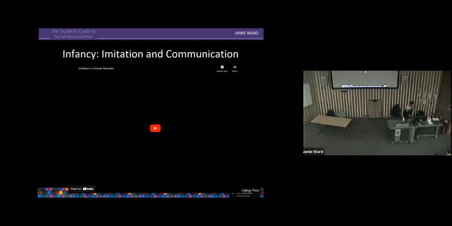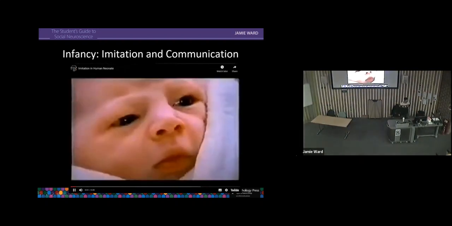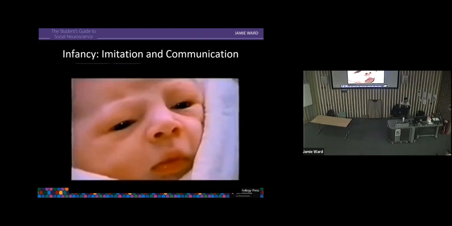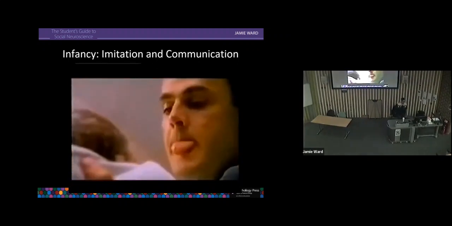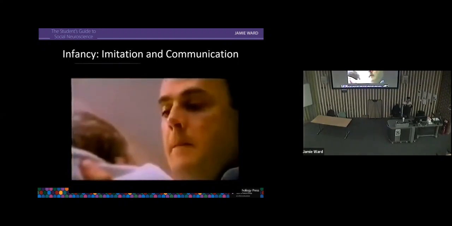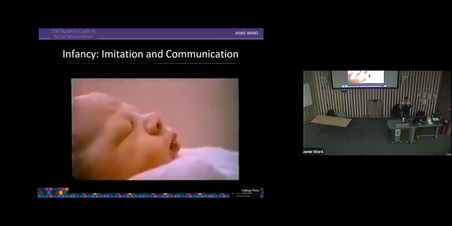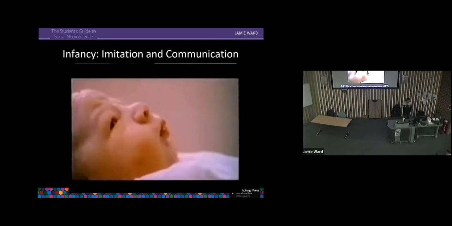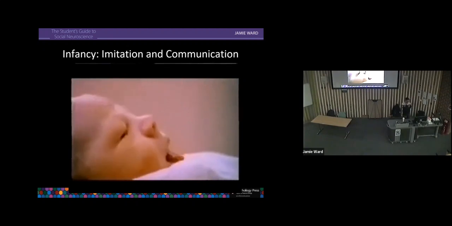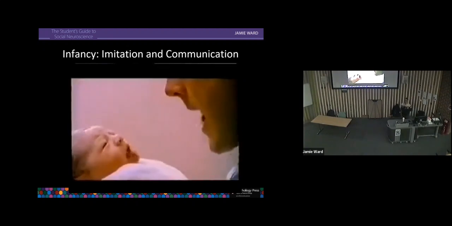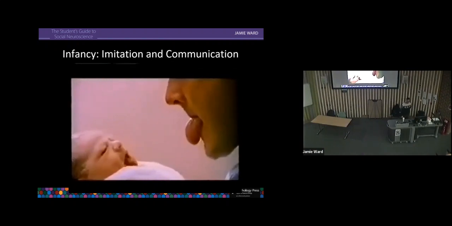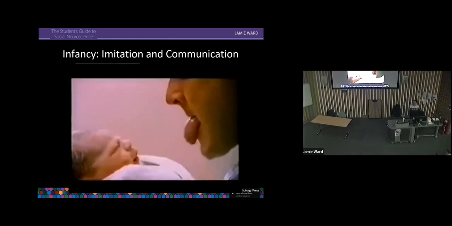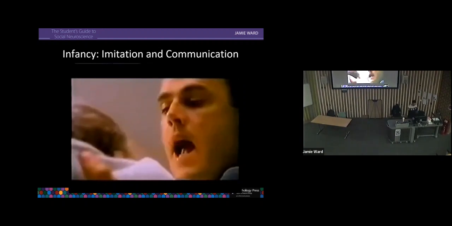Okay, how's this going to play? And this is Meltzoff's famous studies of infant imitation. So here, neonates, supposedly within the first few hours of birth, can imitate certain things. The one that replicates strongly is tongue protrusion. Things like making an O-shaped mouth and so on replicate as well. It's slightly freaky, but there you go.